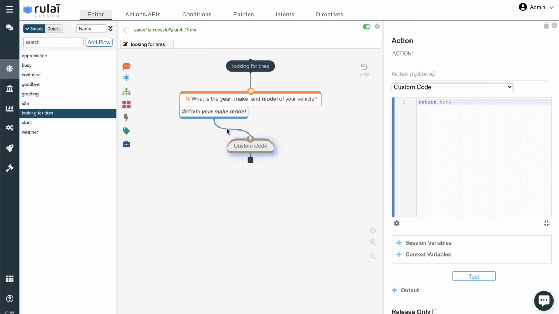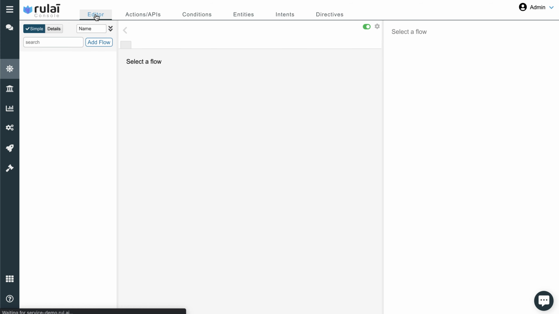When I first drag and drop this action node, there's actually no code here. This allows you to write code ad hoc. You can make API calls using request libraries on Node.js, but I actually have one already pre-built just to save some time, imported into this bot. And it's called Get and Display Tires for Vehicle. The inputs are year, make, and model of that vehicle. And then just to show what's under the hood, this is the JavaScript code of making the API calls and then formatting the results to present back to the user. And so that's it for Looking for Tires.